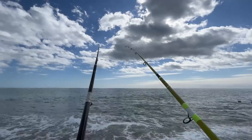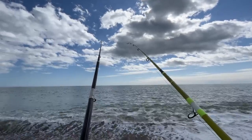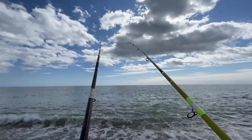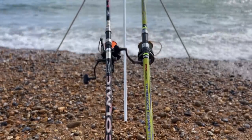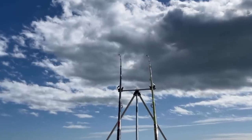So the tide's really starting to come in now. We're about halfway through the flooding tide. Moving these rods back as we go. So we've had a few fish. It's been a terrific day. I was saying earlier, it really did give me a lift, I think, just seeing a bit of sunshine as well. It's a thing with living here in England.